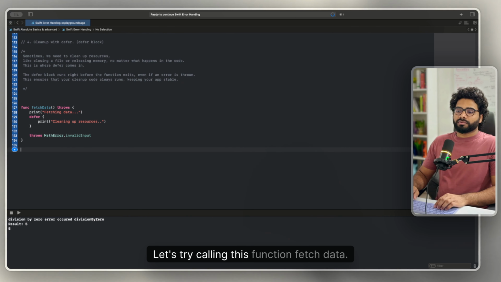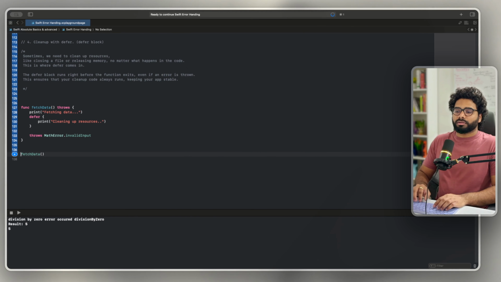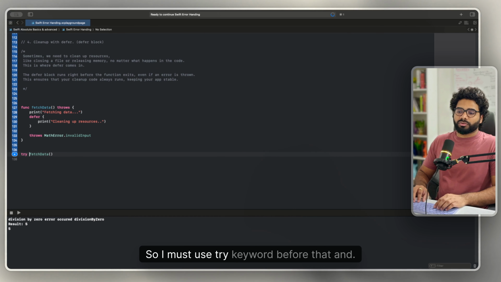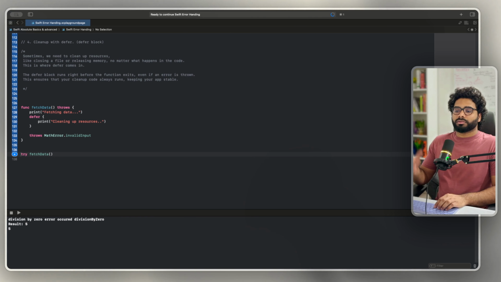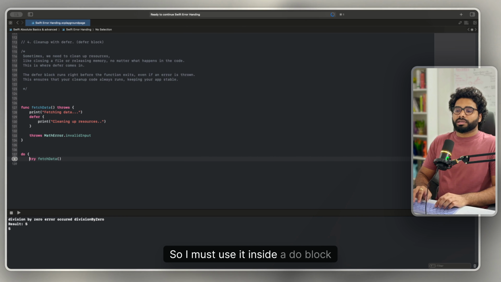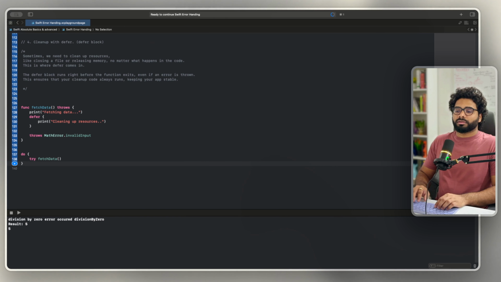Let's try calling this function, fetch data. Now the function throws an error, so I must use try keyword before that. And since I'm using try keyword, I'm explicitly capturing the error, so I must use it inside a do block and catch the error.